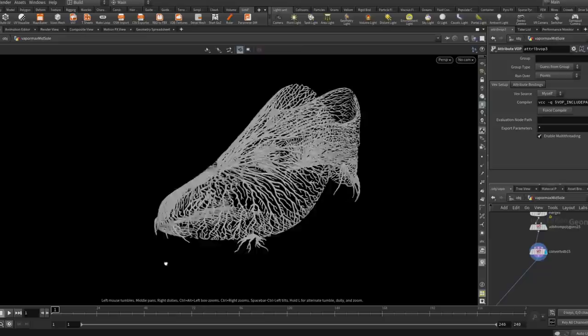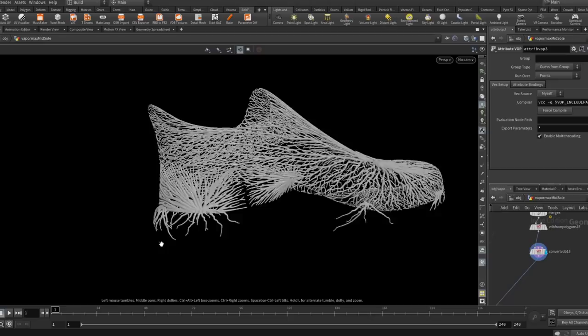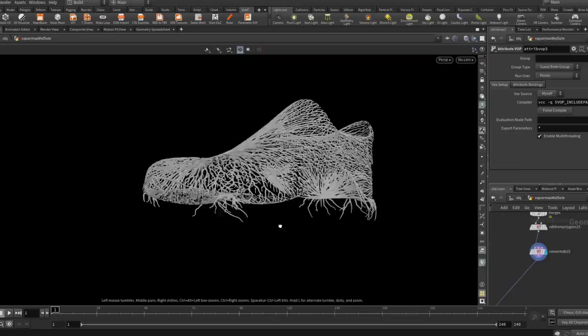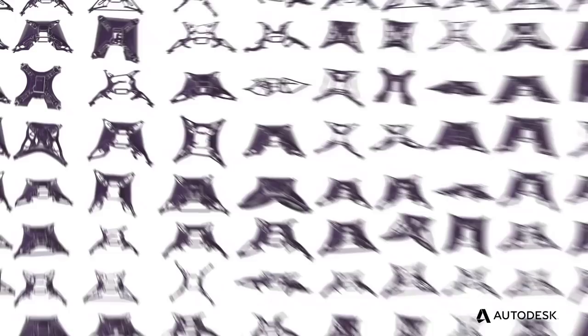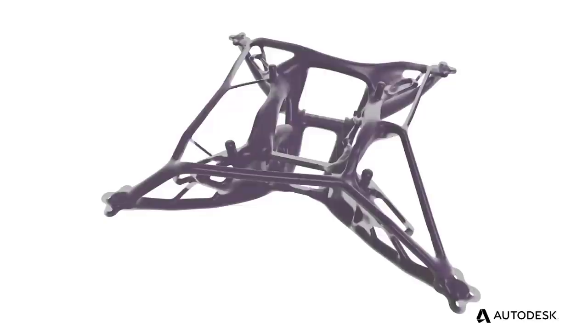Basically, I wrote a script that causes a line to go from one part of the design to another along the contours of the mesh surface. Then I added some other nodes to change the way that the lines connect. This piece is mostly just there to look cool, but I feel like with some materials research and physical prototypes, this branch-like structure could yield some really interesting functional benefits and weight-saving opportunities for the shoe. Companies like Autodesk are starting to explore this kind of computational design work and integrating AI into it — they call it topology optimization, making a part as strong as possible while using as little material as possible, and it tends to create these very hyper-organic lattice structures.